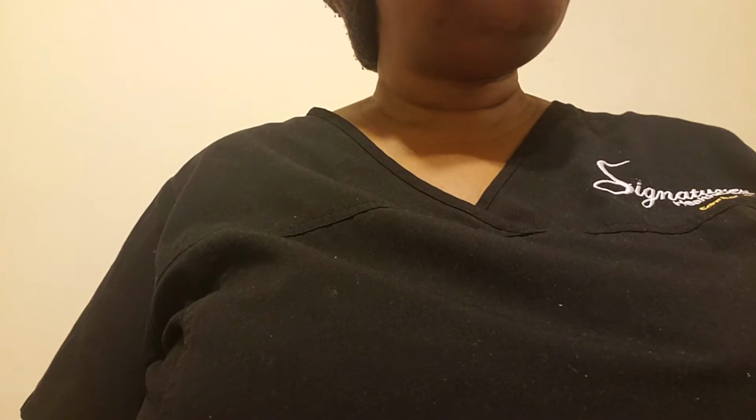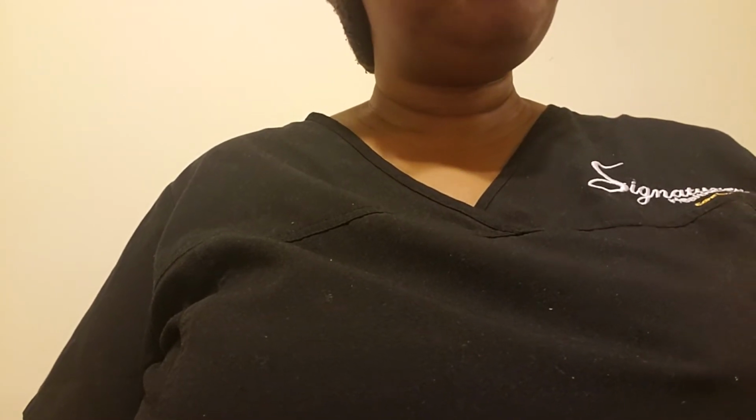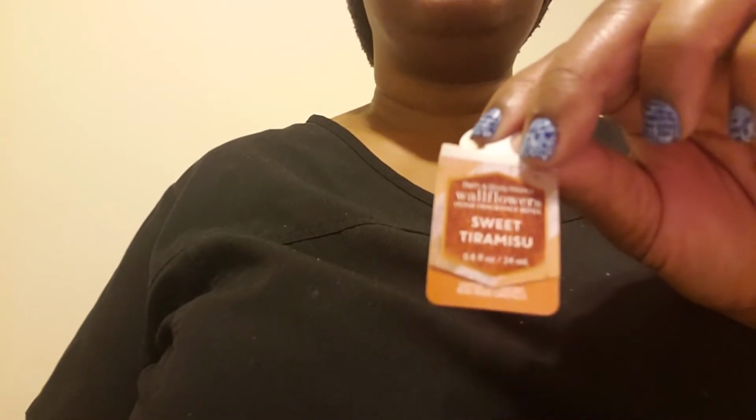And then we have the Fashionably Latte Pocket Bag. I finished this one up. And guys, I got tons of pocket bags. I've got like a big old container full over there. The Sweet Tiramisu, I finally used one of these, and I ended up not being crazy about it. The caramel, whatever that caramel soap was that I got, I think I ended up giving it away. It had a scent of this, but not exactly. But I do have a hand soap in this I will use up, and I believe I have one more of these somewhere. I will use it.